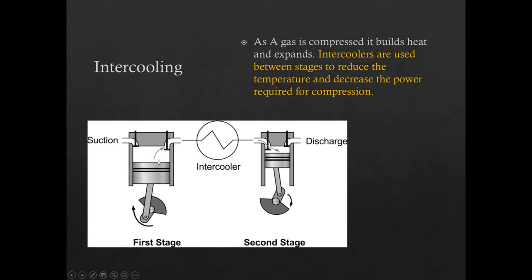Much like a diesel, if you understand the physics behind a diesel engine, it fires basically just on compression, whereas a gas engine will have a spark plug that will ignite the compressed gas and air mixture at the top of the stroke. A diesel engine doesn't do that. It has such a tight compression volume at the top that it compresses the gas so much that the temperature builds so high that it actually ignites on its own. So that's kind of the physics behind what's going on inside the cylinder, and that's why we require an intercooler between stages.